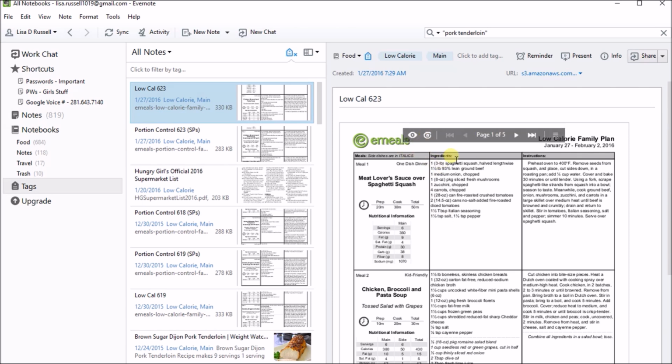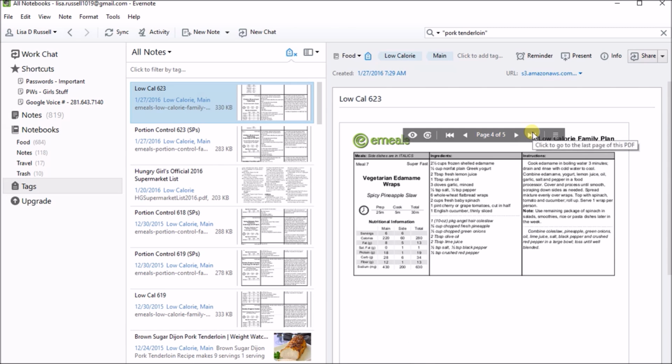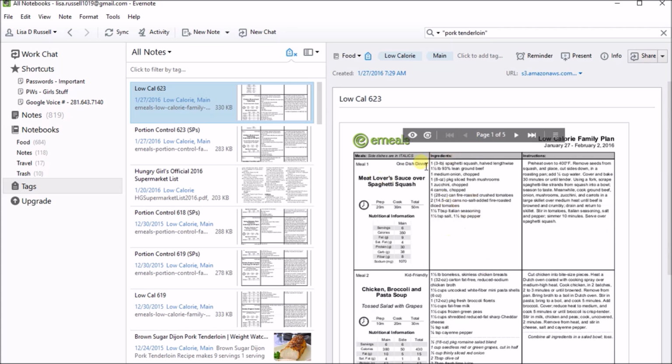And when I do save PDFs, I get things here like I can see the multiple pages that are a part of it. I can go to the last page. There's a down spot here for annotations, and then I can also view the PDF in the PDF reader if I wish. The thing is that once I import a PDF, the items become searchable. So this PDF, for example, from the low-calorie family plan from January 27th, popped up in my search for pork tenderloin.